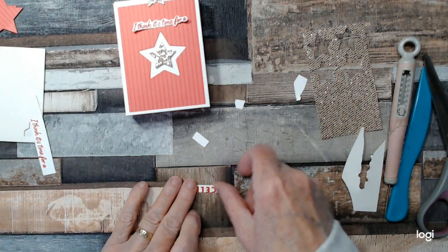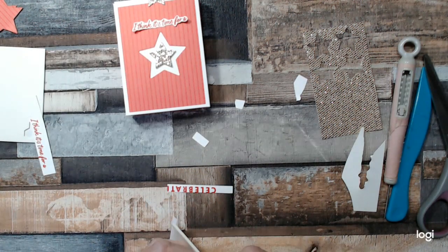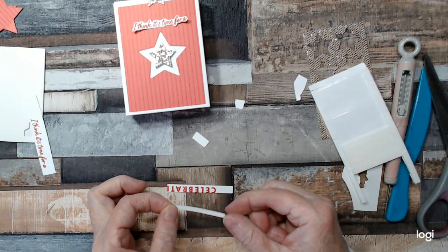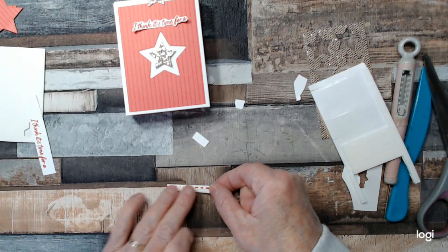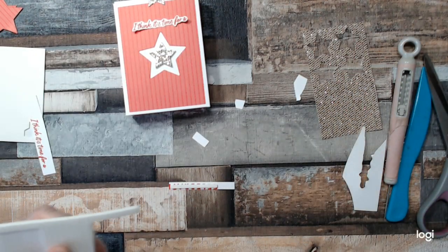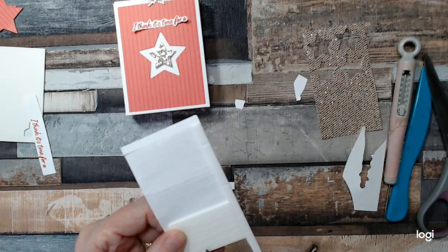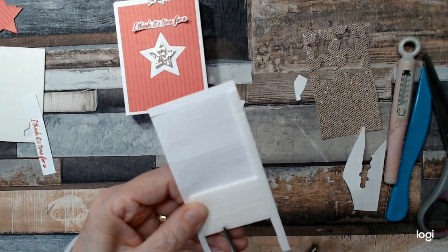So I'm going to raise this one up using these. These are leftovers from a nice kit that I had. And they're just the perfect size for that wee small letter. Where am I going here? Just need a wee bit.